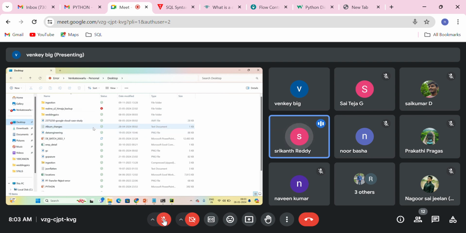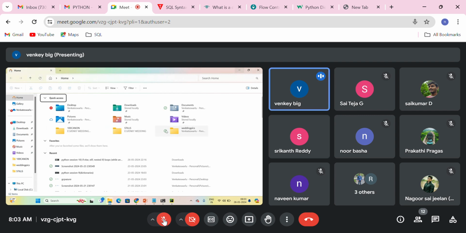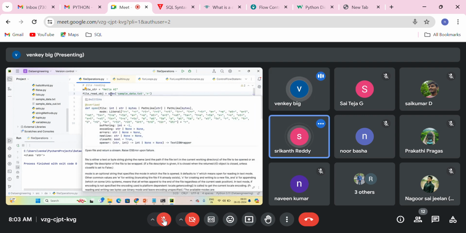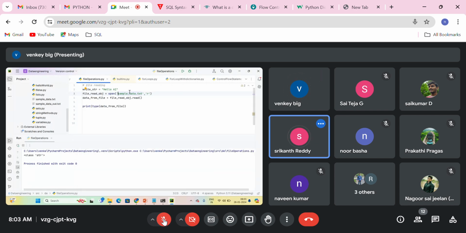Can we read from an external source also, Venki? External source using the open statement? What do you mean by external source? Is it a database, or a server location? Maybe some other location, from some CDN. For example, if I have a filer location wherein all my files are there in the server.